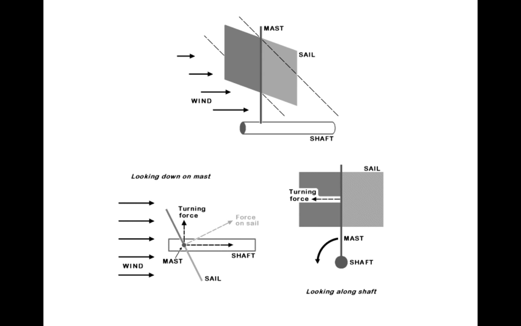In our discussion of the lift and drag forces in the third video, we used a flat plate as an example. If we actually tilt this flat plate at some angle into the wind, we will get a force component that is perpendicular to the direction of the wind. This force is called lift — in aerodynamics it's called lift force. The exact size of the lift component depends upon the angle between the incoming wind direction and the tilted plate, and this angle is sometimes called the angle of attack.